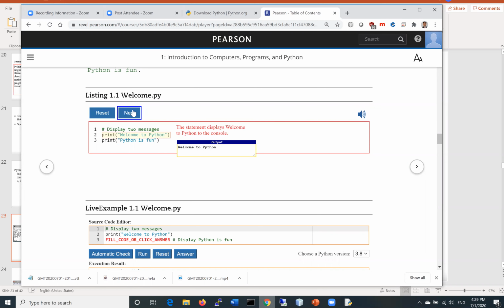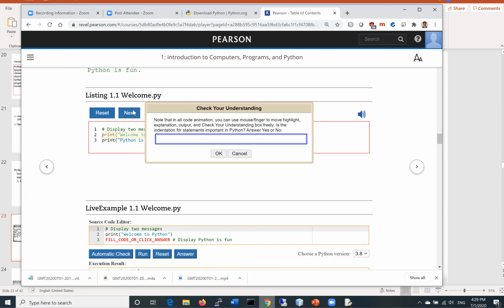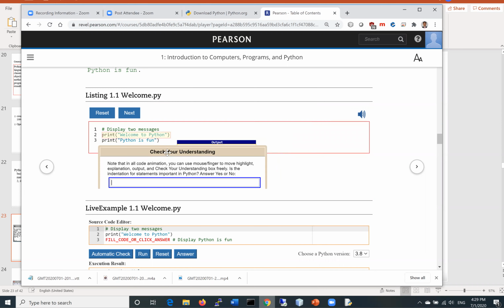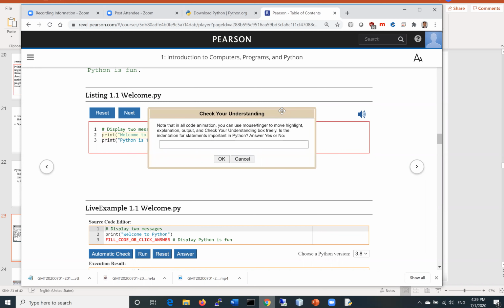The statement displays "Welcome to Python." Check your understanding. Note that in all code animation, you can use mouse or finger to move highlight, explanation, output, and check your understanding box freely.